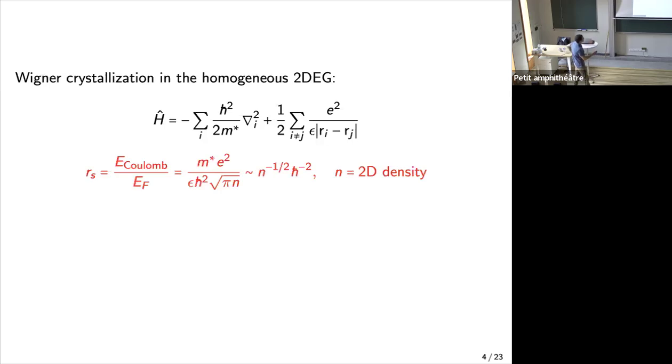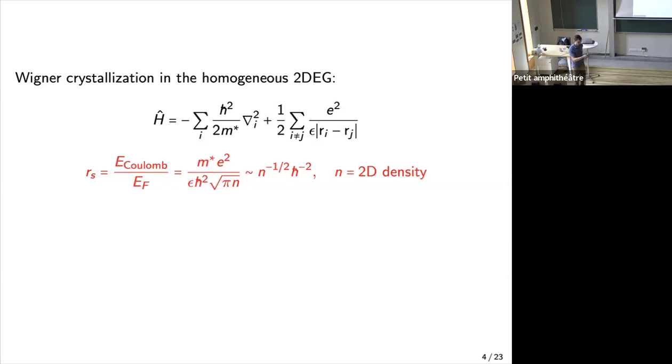And the ground state properties of this Hamiltonian are tuned by a single dimensionless parameter, the so-called r_s parameter that we already met, which measures the strength of the Coulomb interaction energy to the Fermi energy. In terms of the parameters in the Hamiltonian, r_s can be written in this way. The thing I want you to observe is how r_s scales, first of all, with the electron concentration. It goes as the density to the -1/2 power in 2 dimensions, which means that the strongly interacting limit, the large r_s limit, where Coulomb interactions dominate the Fermi energy, is the dilute limit, the low density limit. Okay. And another thing to observe is how this depends on h bar. You see that r_s goes as h bar to the -2 power, which means that the large r_s limit is also, in a sense, the semi-classical or small h bar limit.